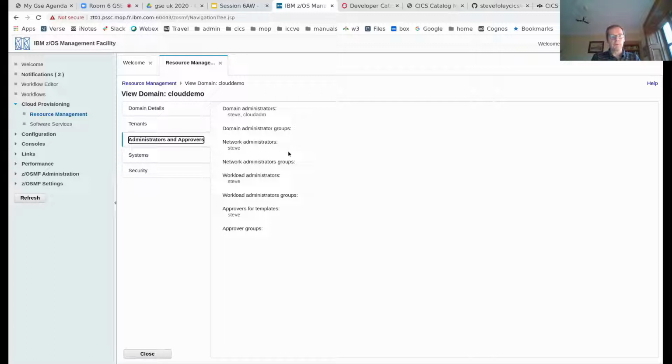But we can also assign user IDs or groups to network administrators, workload administrators, etc. Because when it comes to provisioning middleware, we don't just need to consider CICS, we need to consider things like TCP/IP ports, VTAM APPLIDs, workload management definitions, and different teams might need to be involved in the provisioning process.